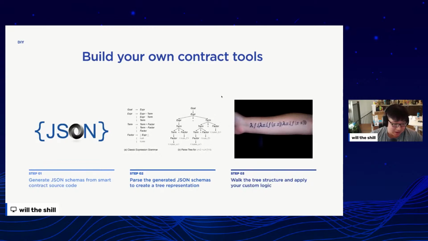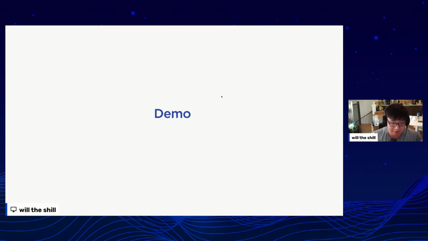All right, so the first step is you need to generate a JSON schema from the smart contract source code. The second step is you're going to parse the generated JSON schema to create a tree representation. And we're going to walk the tree structure and apply some custom logic. So I'm just going to go ahead and go to a demo now.